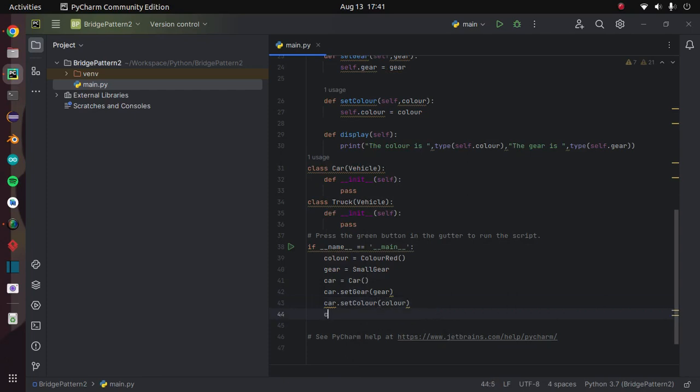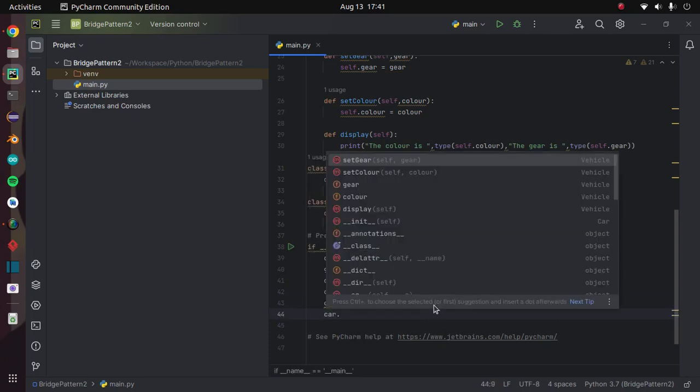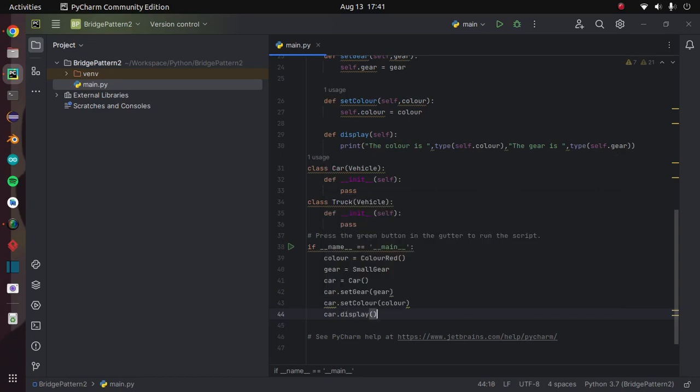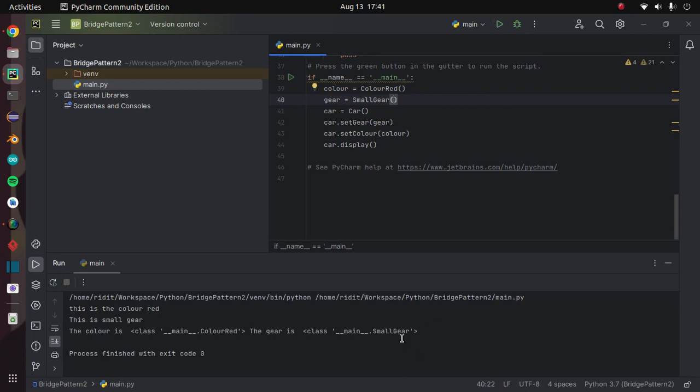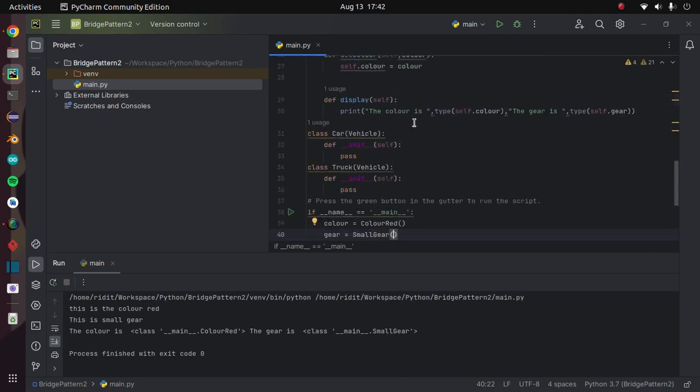Now car dot display. Okay, this is done. So let's now run it. Okay. So gear is not correct because I forgot to add this. Yes, now it should work. Yes, now the problem is fixed because there was a problem here. It said something like abc.meta.